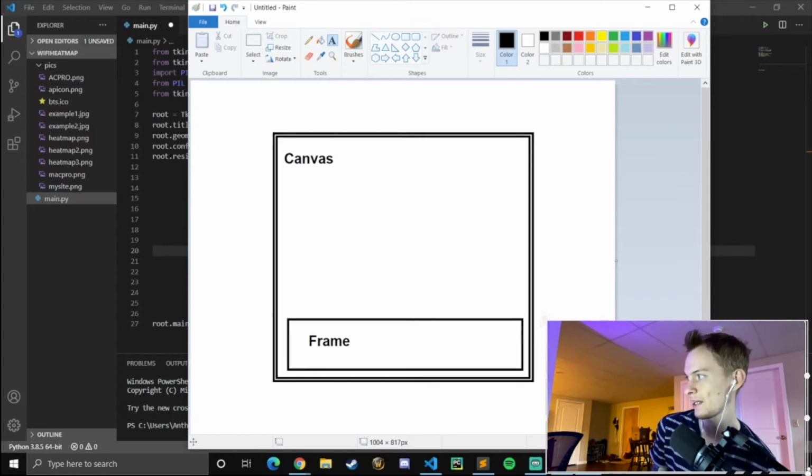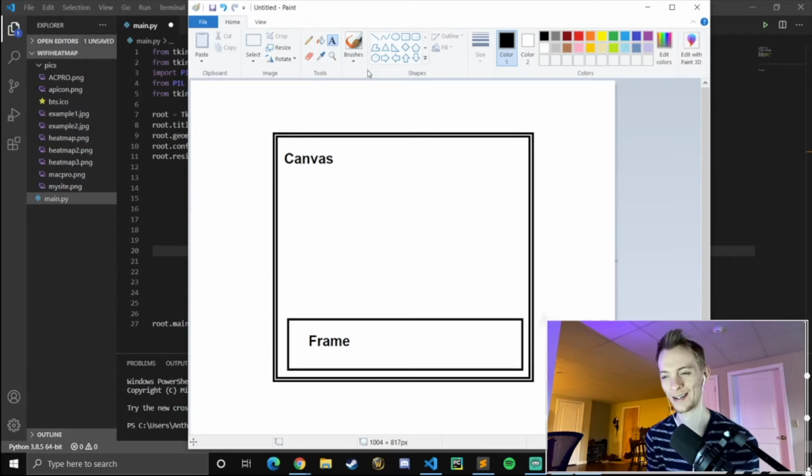Super Dave says the canvas would be like the actual print area of your printer. Yeah, exactly. And you can decrease or increase those margins however you'd like. I treat the canvas as basically the full page of the GUI, but you can create a canvas that's smaller if you'd like. I don't know why you would. It's just an aesthetic thing at that point. So here you go, you have a canvas, you have a frame.